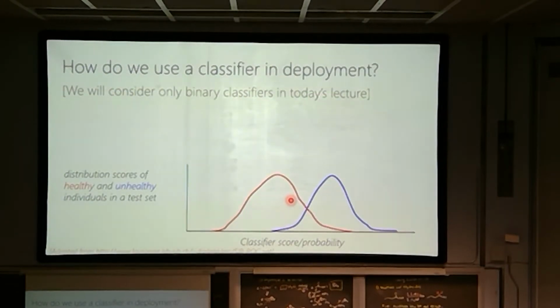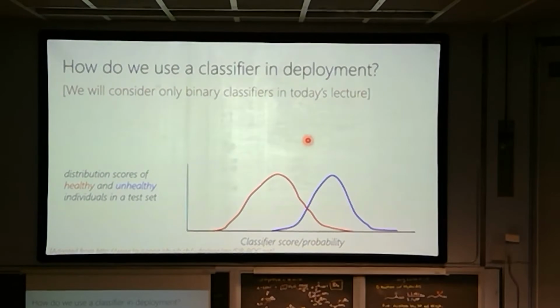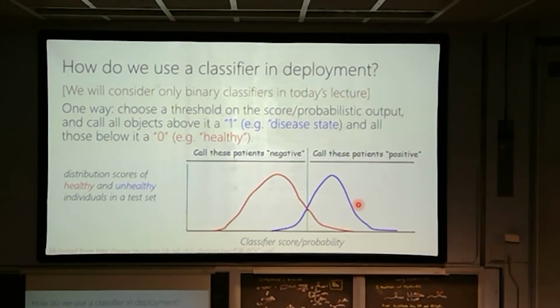So how would we use a classifier? Imagine that these are the distributions of scores of, say, some healthy individuals and some unhealthy individuals. Because there's some signal, these are different, right? If these curves lay on top of each other, it would mean there was no signal in the classifier. So imagine this was the 50% here. I could just put a line here and call everything below it negative and everything above it positive, right? And then I could go from there and do whatever it is I was trying to do with this. Maybe something to do with insurance or diagnosis or I don't know what.